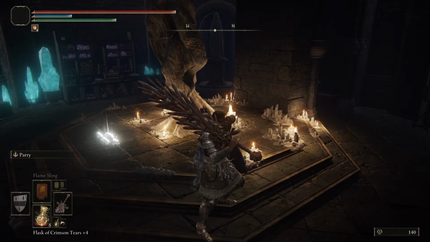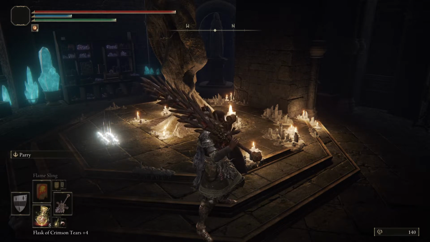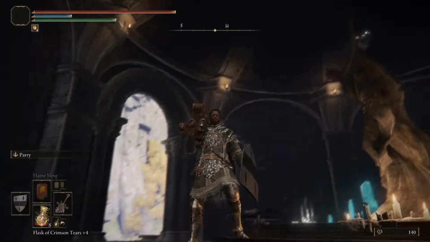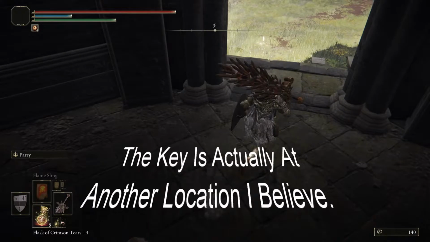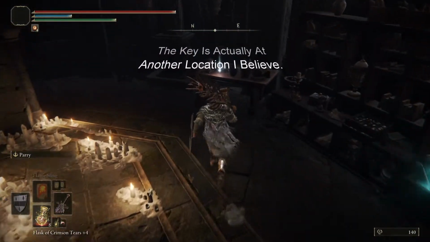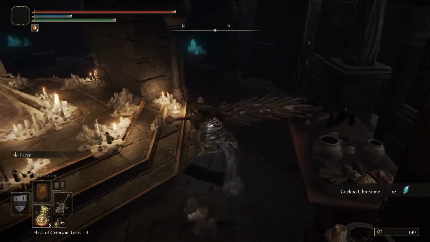But in order to get that, you have to get a key to give to that sorcery guy at the church in order for him to give you the gesture. And the key is up in the top of this building somewhere, I guess. Somewhere around here. Anyway. Cuckoo Glintstone. Okay.